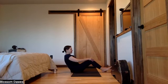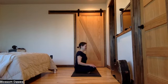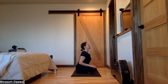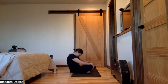And come up. Cross your legs for one more practice here today. Seated cat-cow pose. So lift your heart, bring your belly forward, lift your face a bit, and then tuck your tail under and round, flex your spine, hold your knees, tuck your chin.